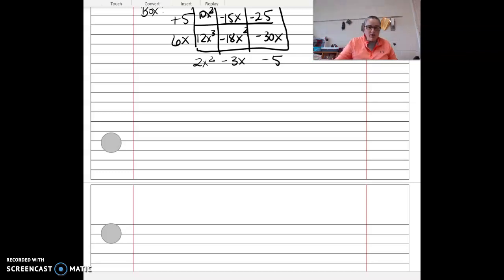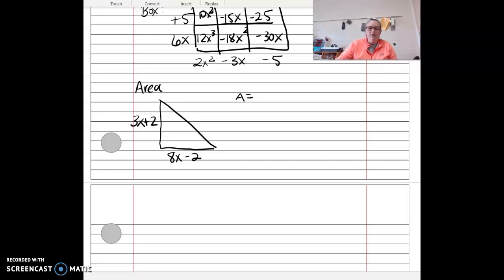All right, so in this video, we're going to look at some applications of multiplying polynomials. So for example, if I give you some area problems, let's say we have a triangle. One side of the triangle is 3x plus 2. The other side of the triangle is 8x minus 2. And I ask you to find the area of the triangle.